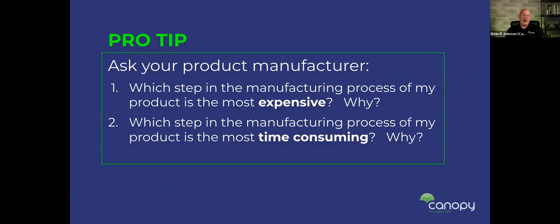In both of those, it can be very eye-opening because you may discover a reason or a cause or a quality or some aspect of your product that applies to both you and your competitors that you didn't realize takes more care, is more expensive, has a more expensive ingredient, or it takes longer for the paint to cure, or whatever the case is. I would guarantee that your competition hasn't asked that question. But if you do, you're going to learn something new about the manufacturing process and what is most expensive, what's most time consuming about your product and likely your competitors' products, that you can then use to your advantage to point out to consumers. Not as in, hey, I spent more money on this extra feature. I'm saying there are things that are more expensive, more time consuming that you didn't even know existed, that you didn't pay more for.